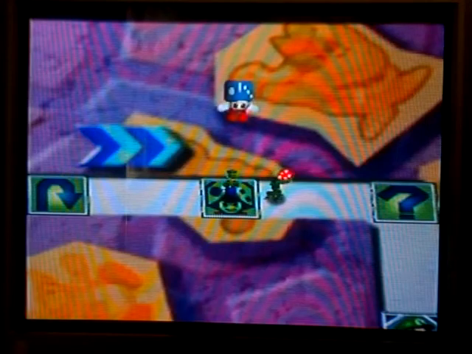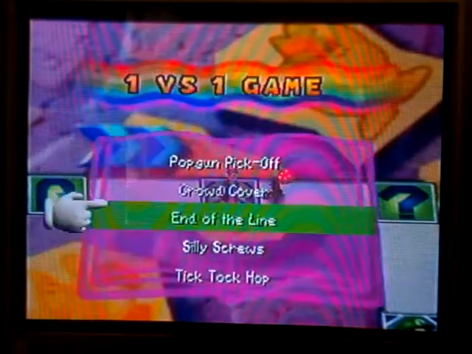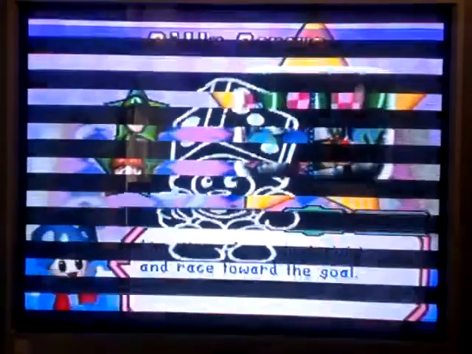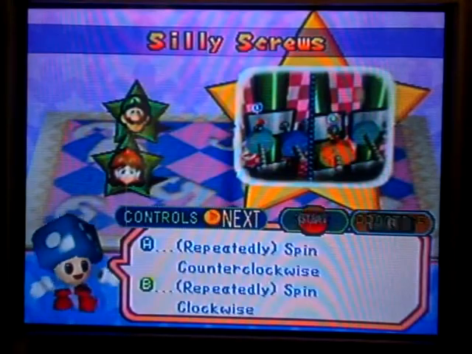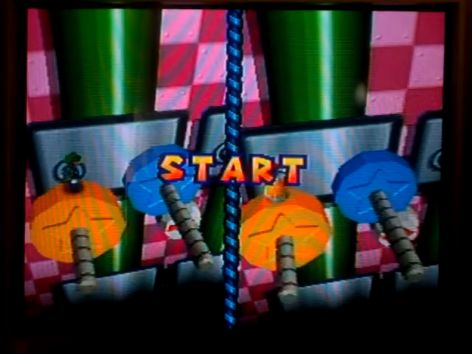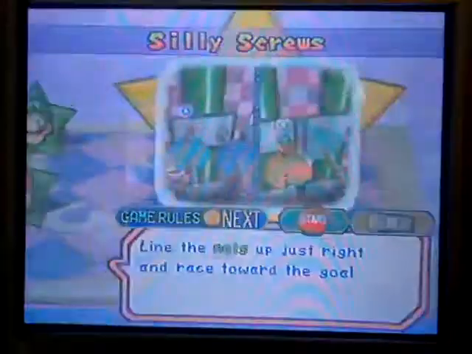Well, mini game. Maybe I can earn some money. Silly screws. I think we played this one before on Waluigi's Island. We're just a couple of screwballs here. I'm gonna practice this really quick. I'm sorry, but I gotta remember which side does what. It's really quick. Because I always get this wrong, so. Okie dokie. Okie dokie, I'm good. Just wanted to check that really quick. Which way does what.